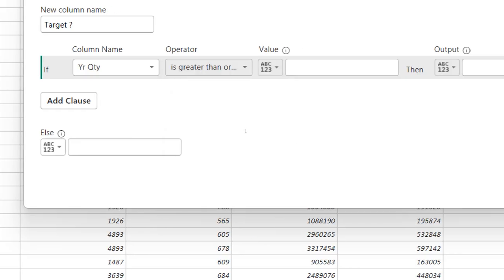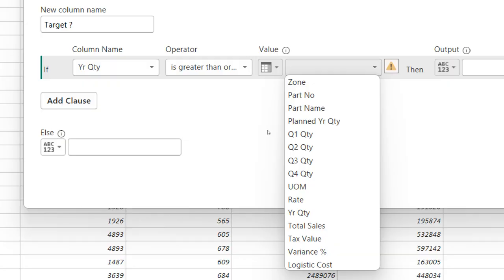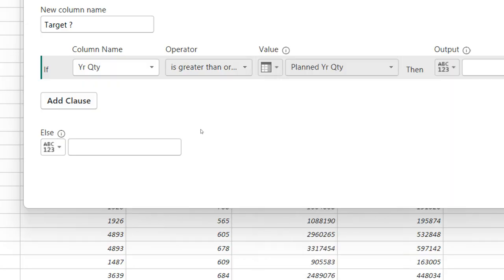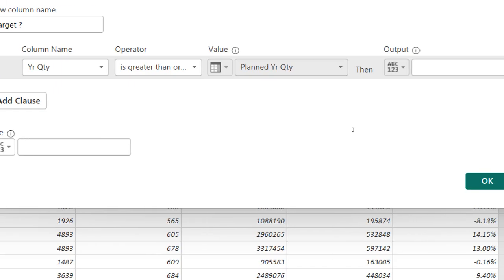If the actual is more than the plan, then we are going to say yes. More than or equal to? I said equal to also. Greater than or equal to means yes, otherwise no. That's it. Very simple.